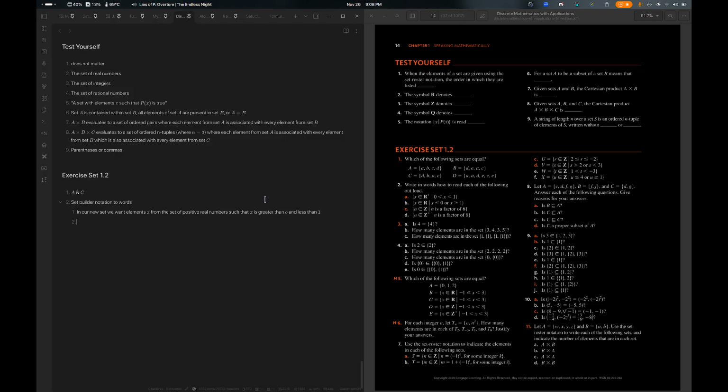Okay, next one is almost the same thing, same structure at least. In our new set, we want element x from the set of just real numbers such that x is greater than or equal to 0, or greater than or equal to 1.